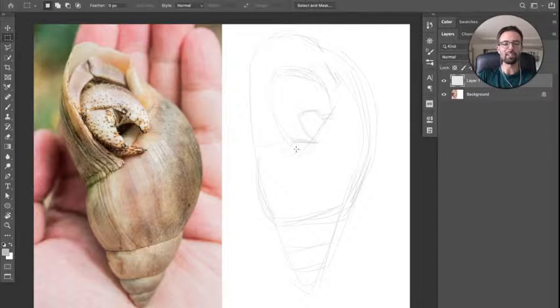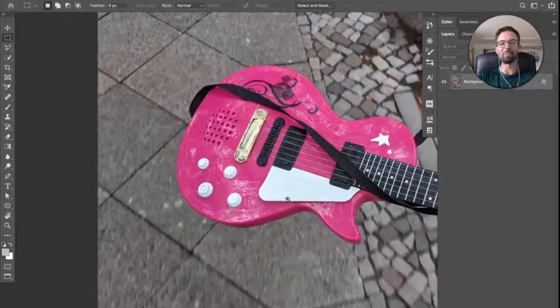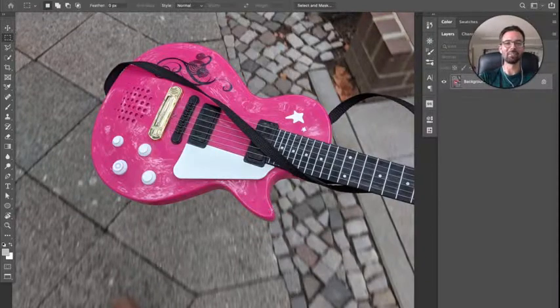Oh, right, about the guitar, I actually have a picture here. This is the guitar I picked up. I don't know what happened to it at the end of the party. Maybe we left it or someone else took it.